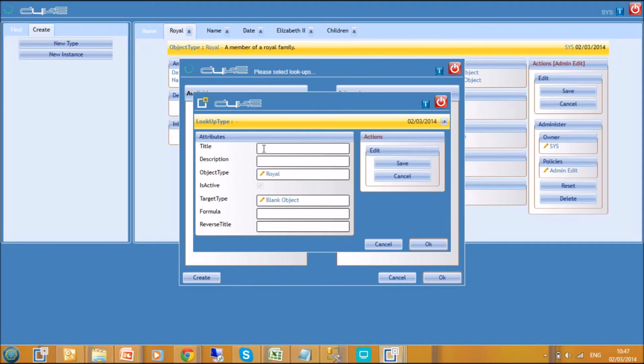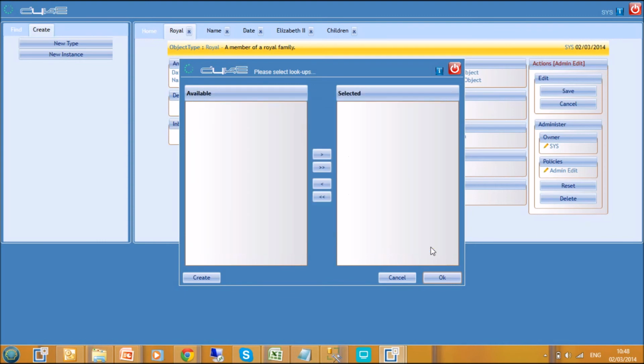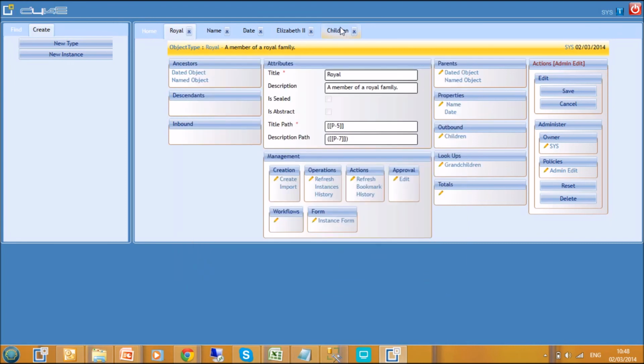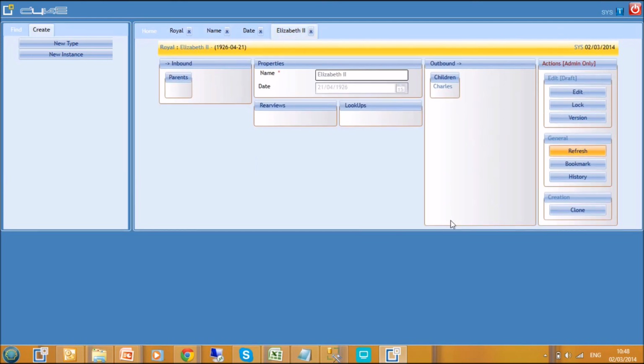Okay, so what we want to do is to define grandchildren. And a grandchild is of course the grand offspring in this case. Basically we define a grandchild to be the child of a child. So the path definition is child, in this case outbound 124, which we just looked up, and then child again, outbound 124 again. And the reverse name or title for that is grandparents. So we have grandchildren and grandparents, and just to check, it's 124. And refreshing the Queen gives us William.